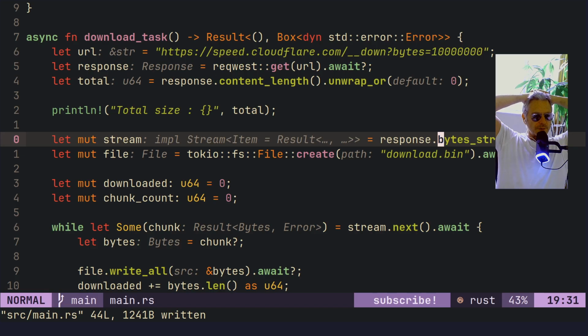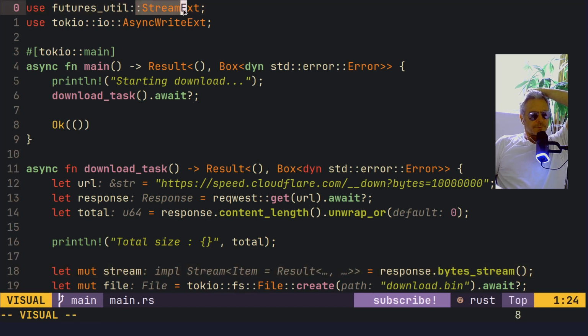From that response object, you can then get a bytes stream, and then you can iterate over that stream using next, which you get from futures util stream ext. So when I knew even less, I used to think, why use all this futures stuff when you're using Tokio? Because surely Tokio handles all the futures with its Tokio runtime, but not the streaming.